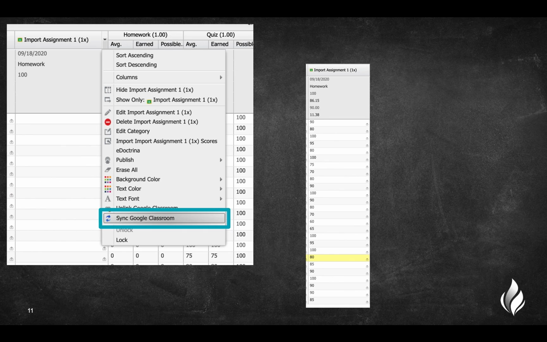Any assignments that are linked to a Google Classroom assignment cannot be edited in Teacher Connect. You have to sync them with Google Classroom. So once you've linked an assignment in Teacher Connect to a Google Classroom assignment, you need to make sure that you make all edits in Google Classroom. Also, this is what the Zap does that we showed you earlier. So if you forget to sync a Google Classroom assignment, that's okay. When the Zap runs overnight, all of your linked assignments will be resynced.